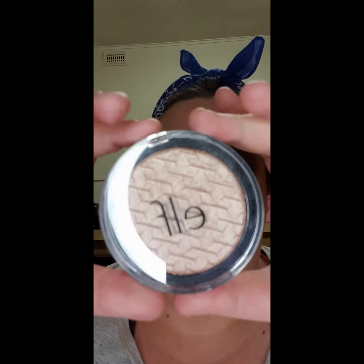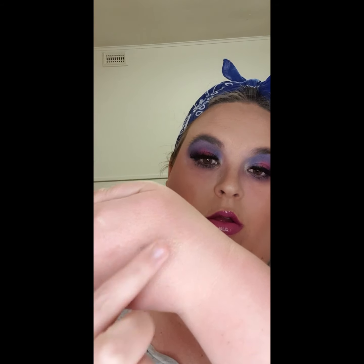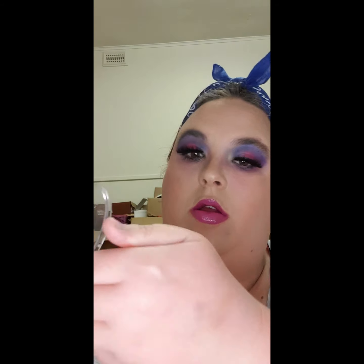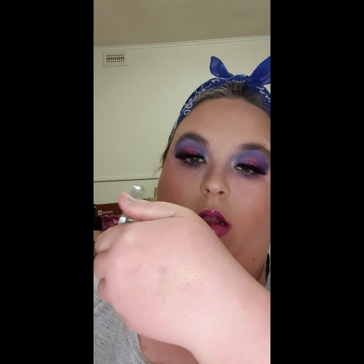So this is the finished look. I've also used the e.l.f. colour in rose gold. I'll show you it swatched. It's very light, but I love it.